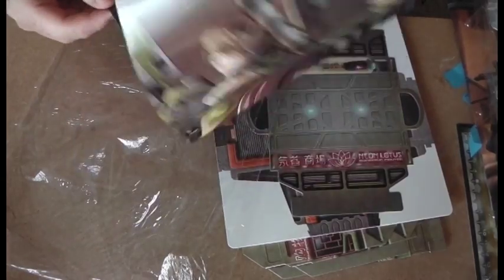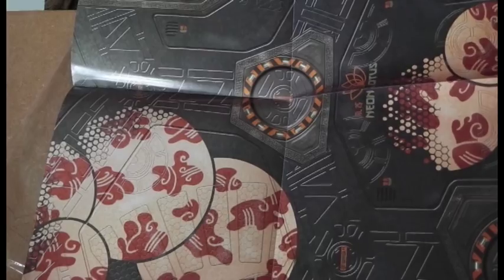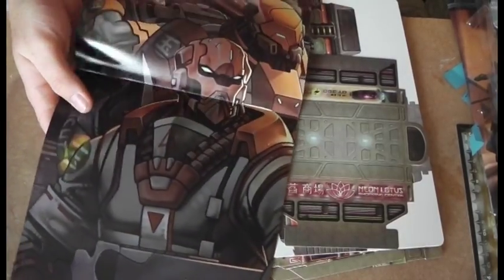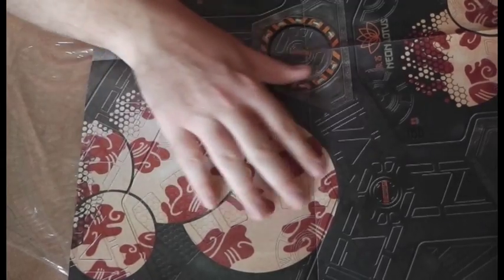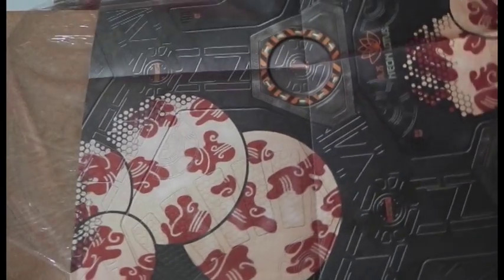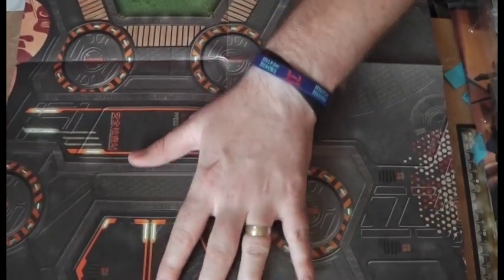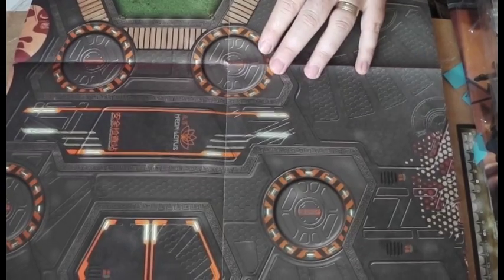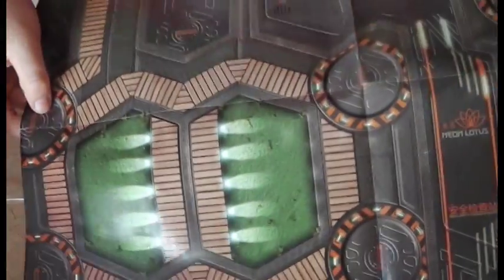They've included a really nice big poster - one side is the gaming mat, and the other side is a really nice big Red Veil poster. If you don't want to use the game mat, you've got a nice poster to put on your wall. The detail in this gaming mat is incredible - I think it's meant to be some sort of Asian shopping centre. Infinity's not just about kicking the heck out of each other in ruinous battlefields - it's all about covert black op missions: sneaking in, assassinating a politician, or grabbing vital intel from a rival faction. You get this lovely variety of scenery, including a nice little garden and all the lights.